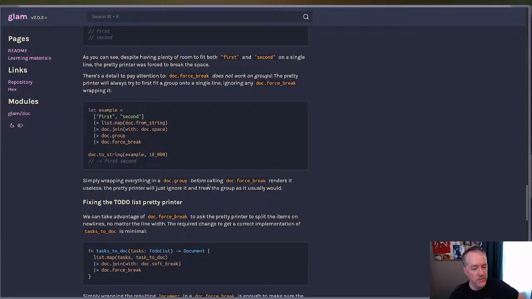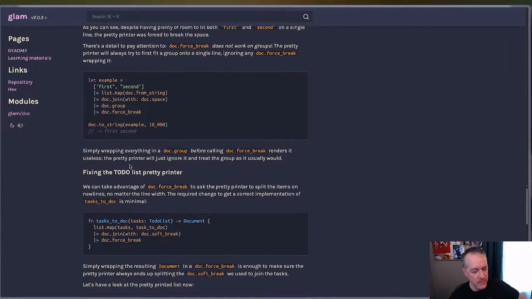Okay, so there's this interaction between group and force break that's interesting. If you group something, then it's going to ignore it. Maybe that's the root of our problem. Or rather, you can only force break inside a group if you want the things in there to wrap.